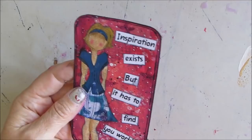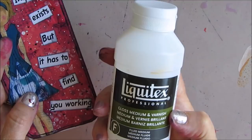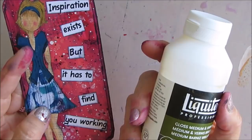When this is dry, I would let this dry for a week or so before doing it, but I will put this Liquitex gloss medium and varnish on top and coat it. Would I do that to all my ICADs? No. These are just the ones that I'm going to bump up to another level.